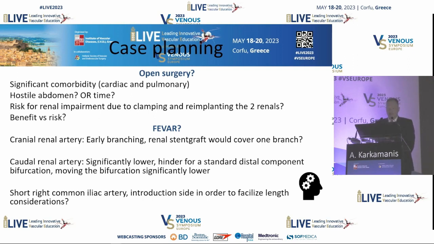The FEVAR solution was not the perfect solution either, because the early branching of the cranial renal artery would require that we cover one of the branches. The patient was not on dialysis. The significantly lower renal artery also created a problem because of the working length. Then we were also discussing the introduction side due to the short right common iliac artery.